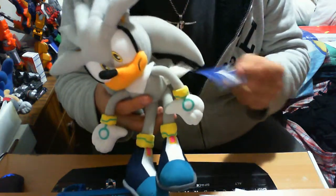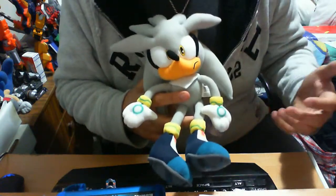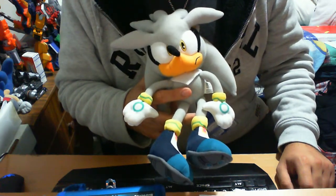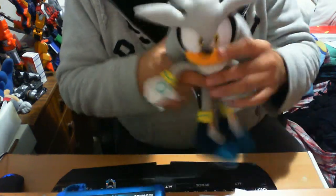It is from the company Great Eastern Entertainment, and I've started to notice that Great Eastern Entertainment in particular make really awesome plushies, and this is definitely one that is no doubt on the top of the list. I have done other ones. You can definitely check them out in my past reviews or my list of plushies. So let's get into it.